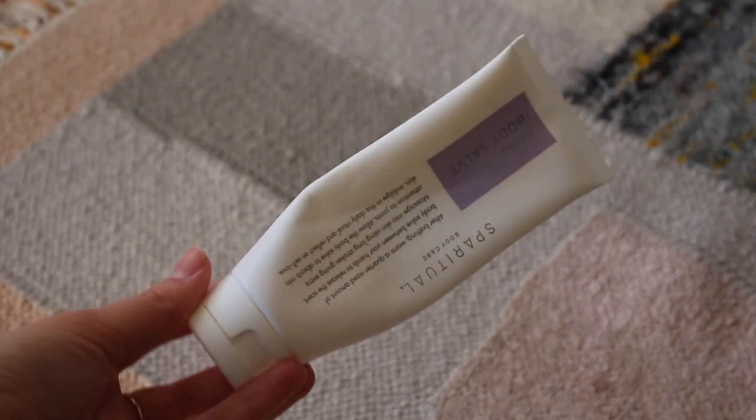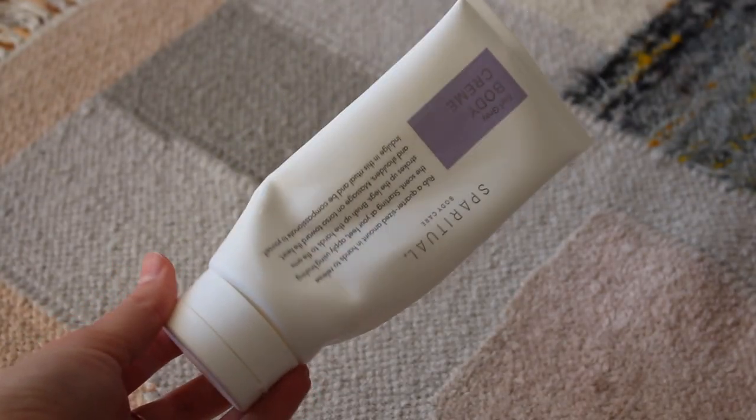Body care is my largest category. The first two are from the same brand: the Spa Ritual body salve and body cream in Earl Grey. I talked about these in a favorites video — I really loved them. The body salve is a lot thicker, so I'd use it after a shower at nighttime and let it soak in while sleeping. If I was going out during the day, I'd use the body lotion instead. Both products I would 100% repurchase. I went through them quickly because I really looked forward to using them and I'm trying to get more into the habit of moisturizing after a shower. I love the scent — it's really light and fresh.